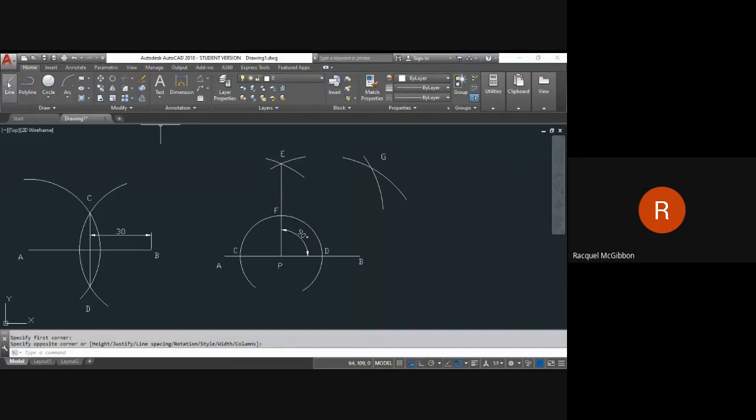So now I'm going to draw a line through point P through to point G. And this line that I just created, this line right here, this is called the bisector. So it bisected this angle, the 90-degree angle that we created earlier.